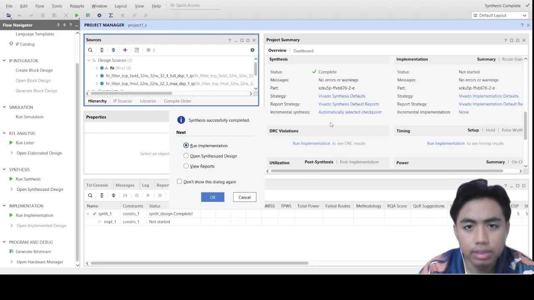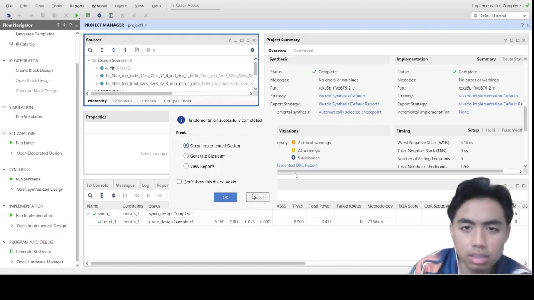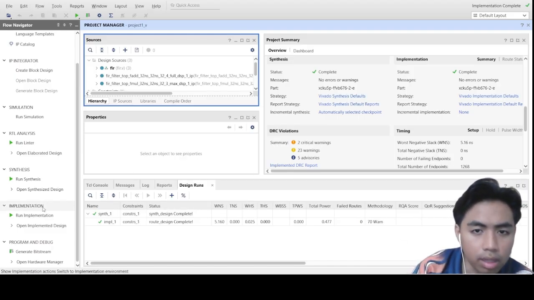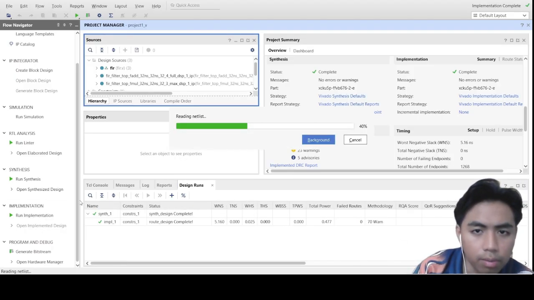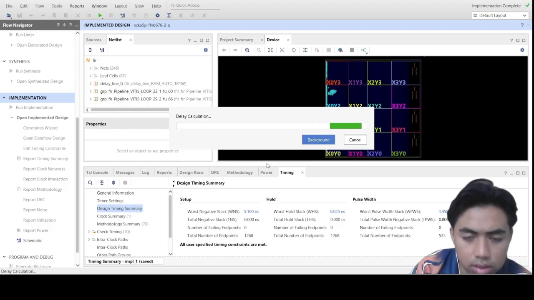Now the synthesis has successfully completed, so we run the implementation. The implementation has successfully completed, so we can open the implemented design.